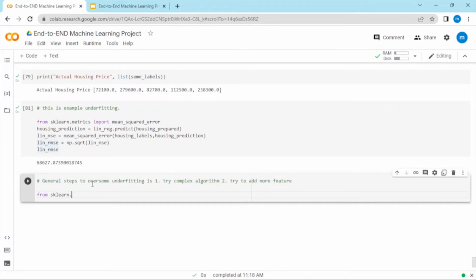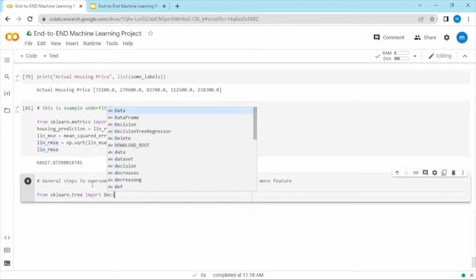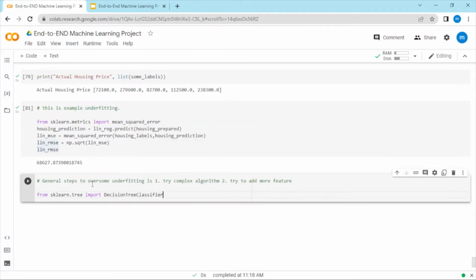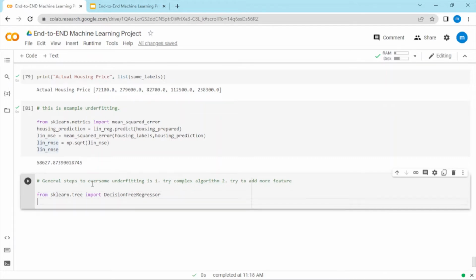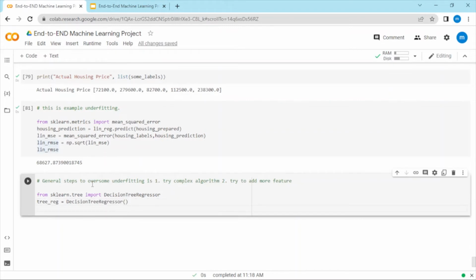So sklearn, again, the decision tree is contained in the tree class. So from sklearn.tree import DecisionTreeRegressor. There are again two types of decision tree: one is the decision tree regressor and the other is the decision tree classifier. We are using the regressor because we are solving a regression problem. Let me initialize this class. So decision tree, and create the object tree regressor. Okay, my object is ready, and let me pass the data.